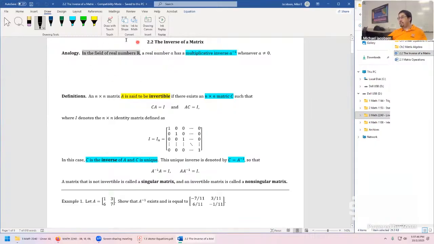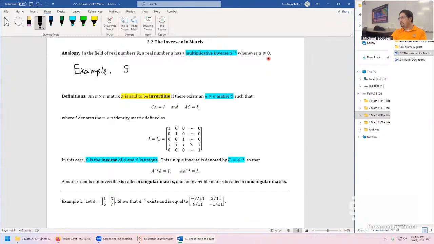We're very familiar with how things go here. And we really didn't have to divide things. We can multiply by the multiplicative inverse in the field of real numbers R as well. So in the field of real numbers, a real number A, so A is the object, and that's just the indefinite article. Italics means the mathematical object. A real number A has a multiplicative inverse whenever A is non-zero. So just a fast example for the sake of the analogy.